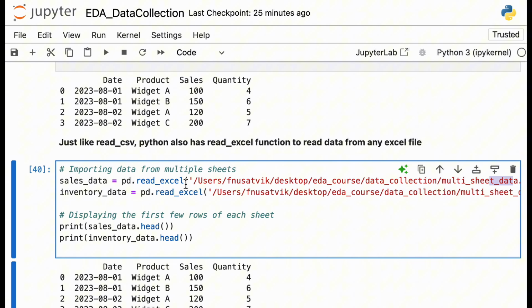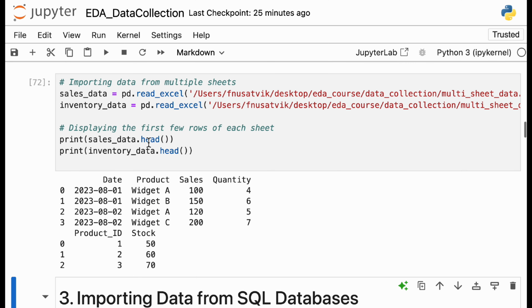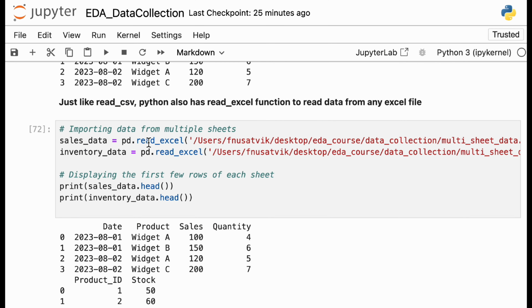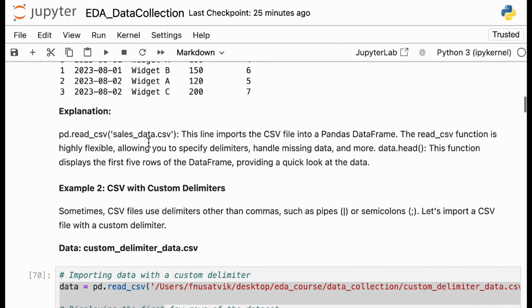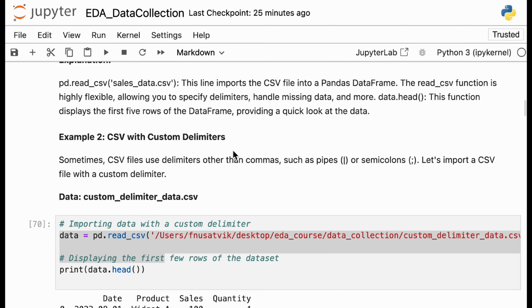If you just call whatever sheet you want to call and store in an object, and you just print them, you will see you can get particular things. So this is basic stuff. This we have done in Pandas as well, how to read data from a CSV file. So there are multiple methods, you can just check them. So that's about reading data from a CSV file.